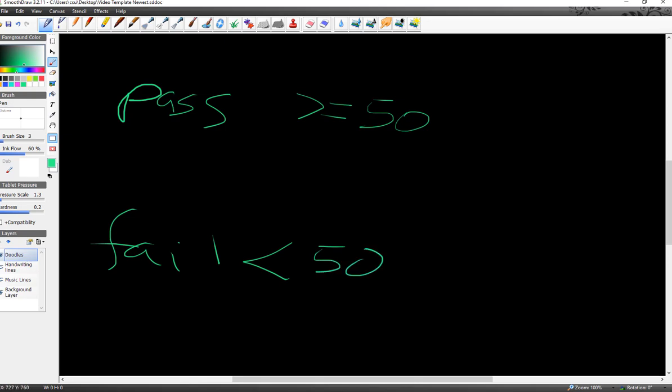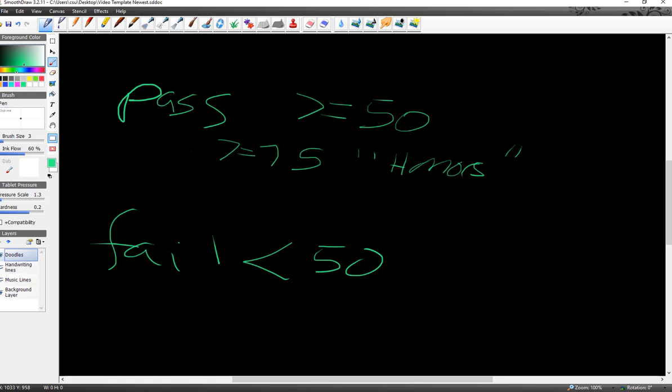So here we have an if-else statement. So if your score is greater than or equal to 50, that is passing, but if your score is less than 50, then that is failing. But we might have some further distinctions. So maybe within the pass, if your score is greater than or equal to 75, maybe you pass with some sort of honors, and then in between 50 and then up to 74, it's just passing.